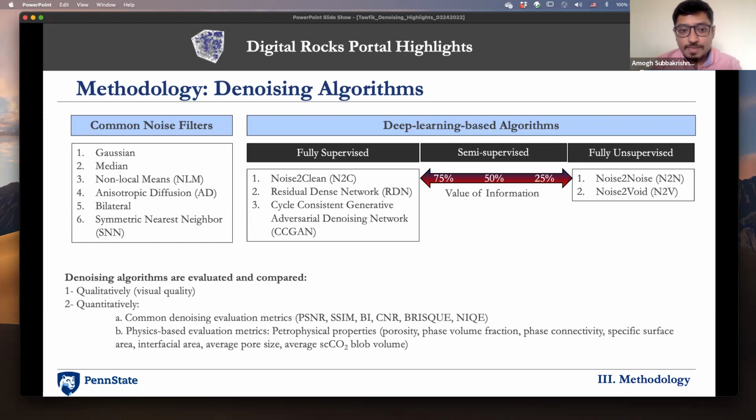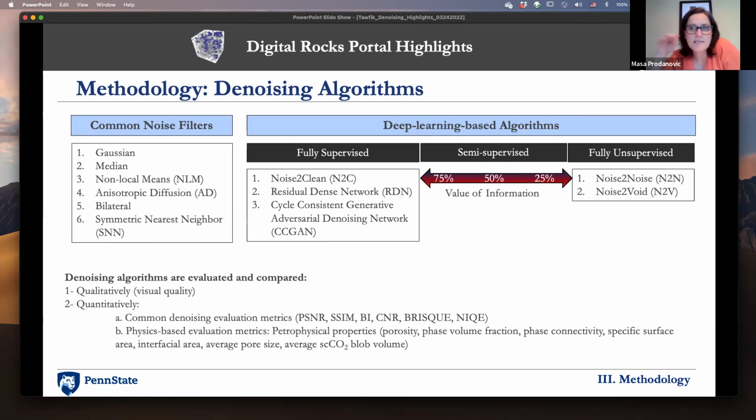For this particular case, we kept it completely random. We randomly sampled data. So for example, let's say we have 1,000 slices in our data set for training. Among the 1,000 of them, we say that 25% of them will have clean labels, and the remaining 75% will be given a noisy label. In the sense, the same image with a different noise realization will be fed in as the target. Okay. It was completely random sampled.